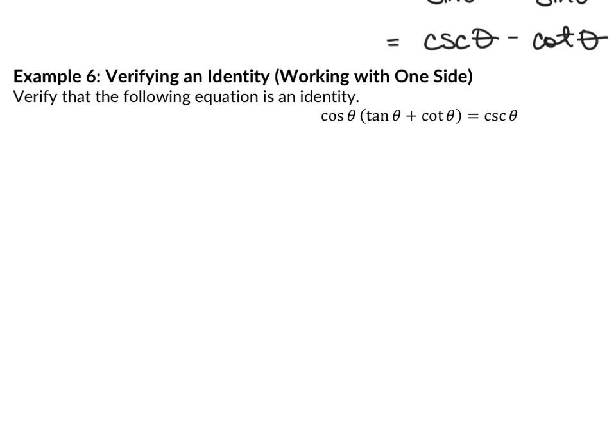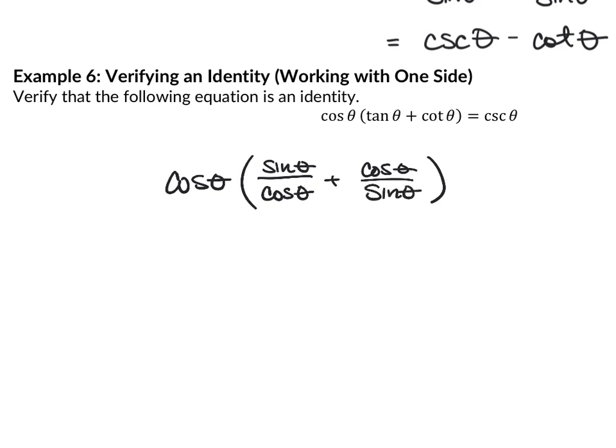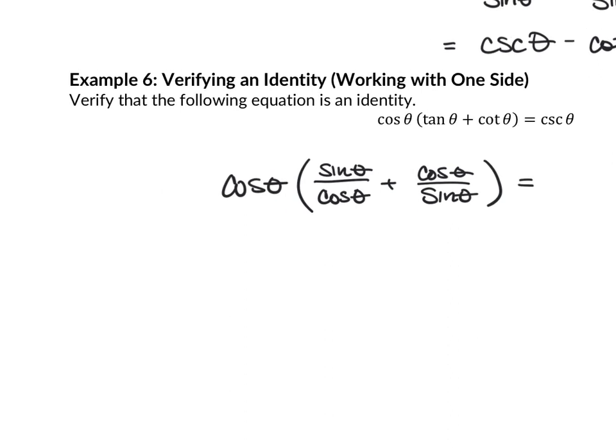So the first thing we're going to do on this problem is we're going to change the stuff inside this parentheses using the quotient identities, which means tangent becomes sine of theta over cosine theta, and cotangent becomes cosine of theta over sine of theta. Again, this is not the only way we can do this problem. It's just the way that I think shows one of the steps that I want us to get used to that you may have to use. So that was using the quotient identity.